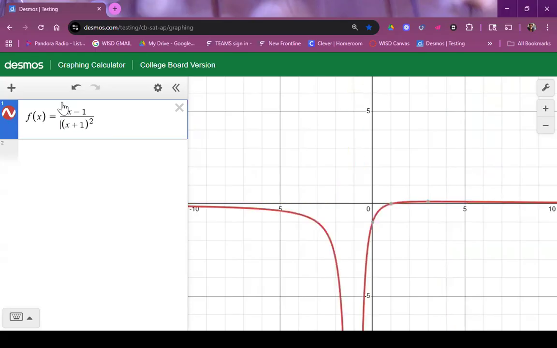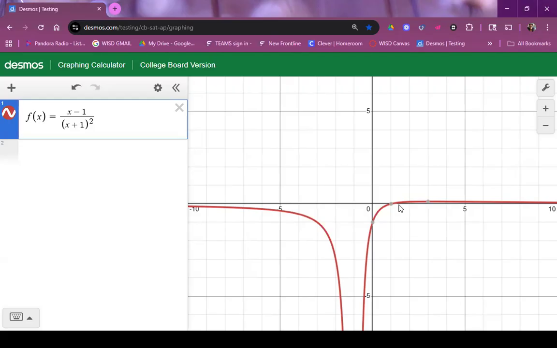Okay, so do you see what I meant when I said when we have a double factor in our denominator, what ends up happening as they're approaching? They end up doing what? The same thing. Okay, another thing happened here. What do you notice happened on this side? Did it cross my horizontal asymptote? Yes, it crossed the horizontal asymptote.